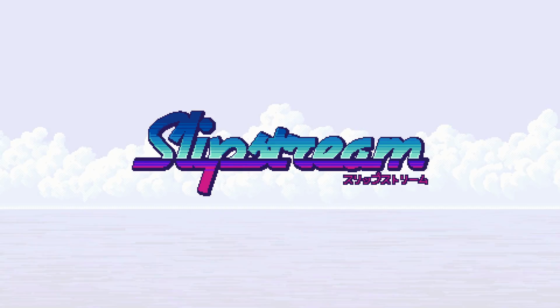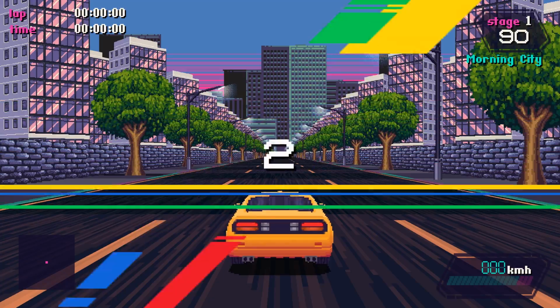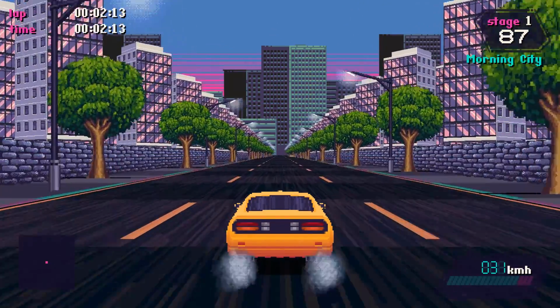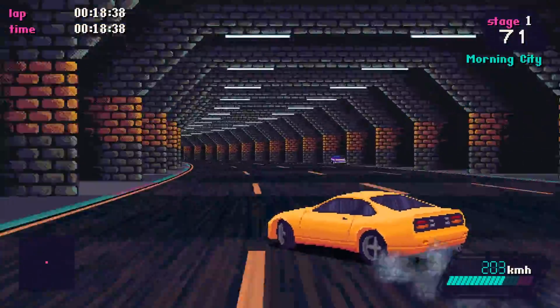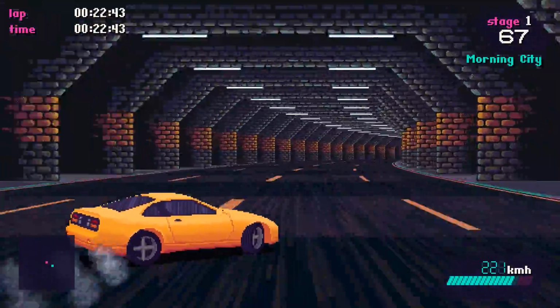Slipstream is an old-school arcade racer with an emphasis on drifting. Alright, first off, the music and visuals are spectacular, and instantly put me into that old great game feel without feeling dated. The game itself is pretty simple once you learn how to drift, which is necessary. To drift, you let go of the gas, tap the brake while you're turning, and then start accelerating again.